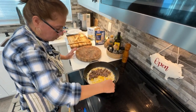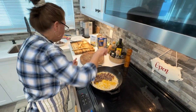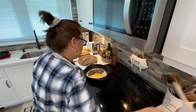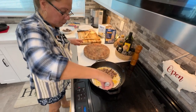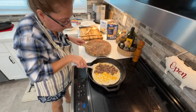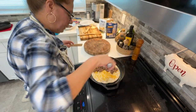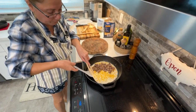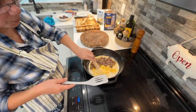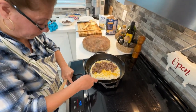Watch. Make sure once it starts getting, we got to amp it up a bit. Let me get a, this is the one I like. Let's see what we're working with. Okay. I haven't done it in cast iron. I've done it in a regular pan, but I'm testing out the cast iron because I want to see if it grills it better. And I bought these little gadgets. You can get them on Amazon online. They're perfect for this. Like, when we're ready to flip, you see the ease of that? And I think we're ready to flip.